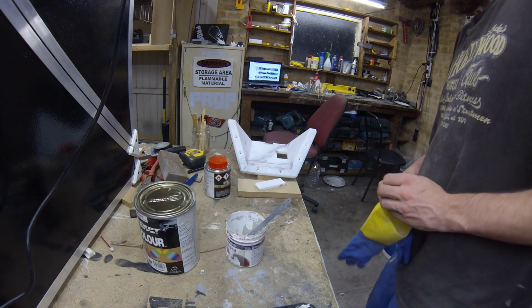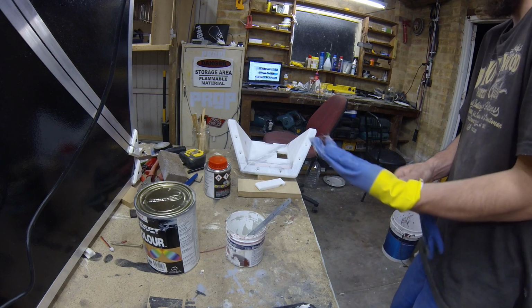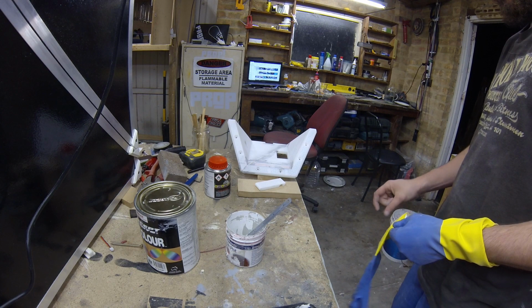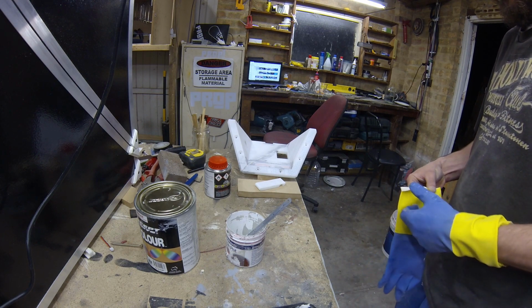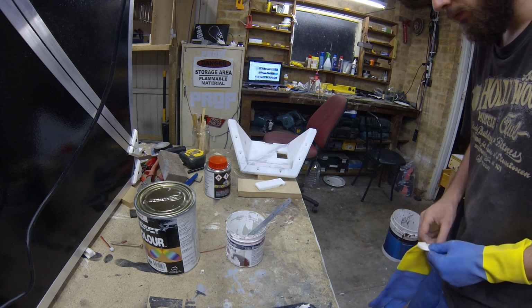I don't have any disposable measuring containers at the moment, so I'm using an empty paint container with a metric steel ruler. I will pour the primer to 20 millimeters and add 4 millimeters of hardener on top of that.